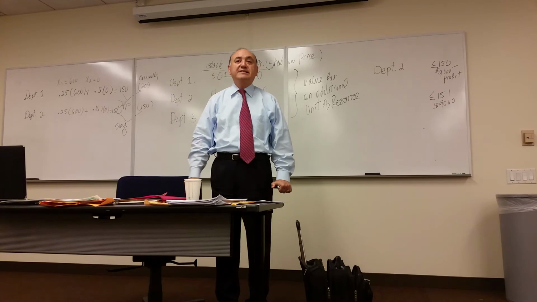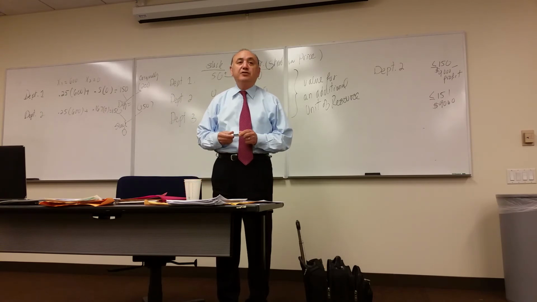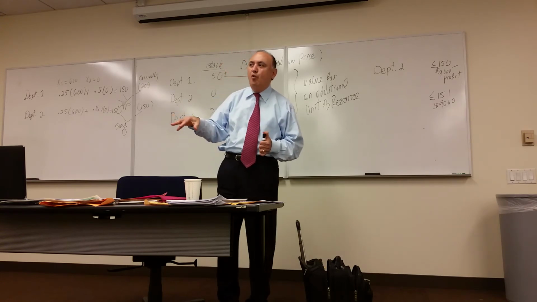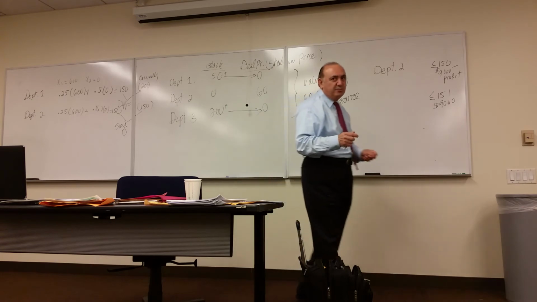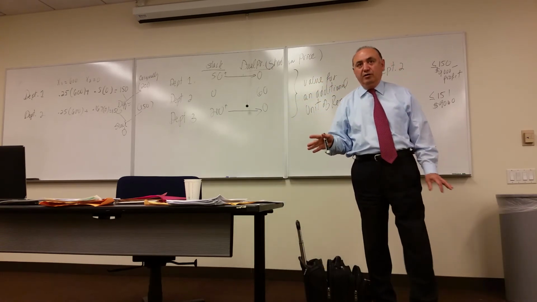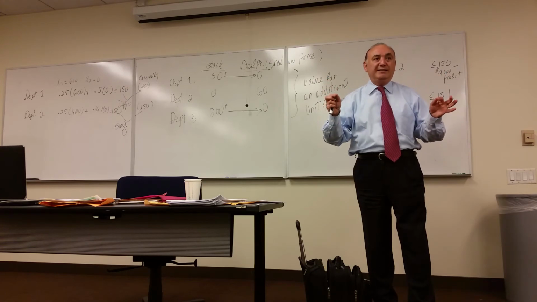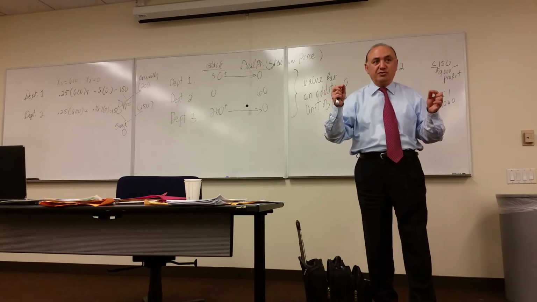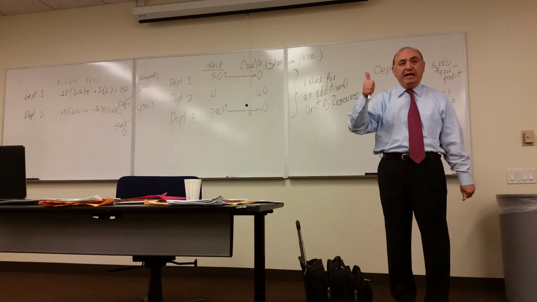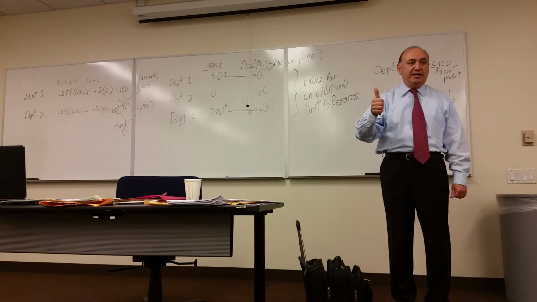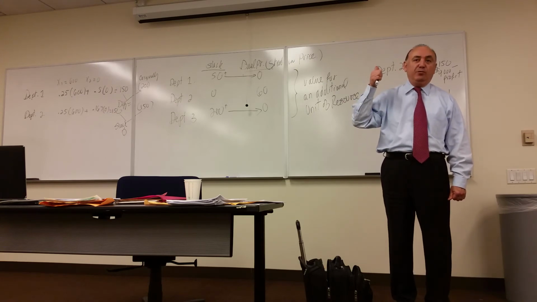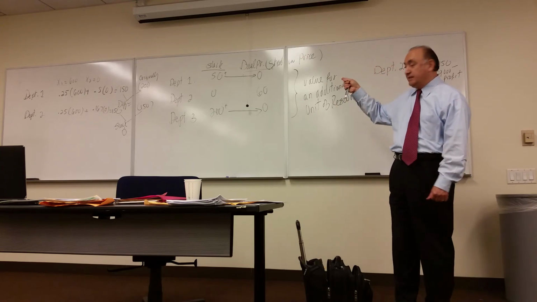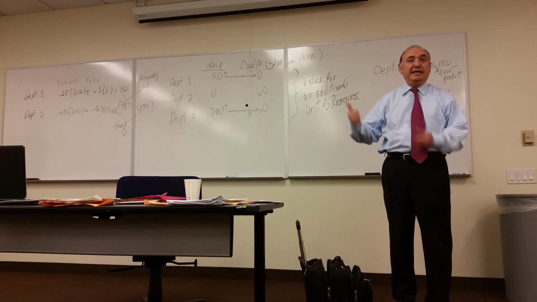When you put it all together, you guys are kind of getting it. I'm just going to stop here. There's a little bit more, and I will pick it up next week. But overall, the dual price is the value for an additional unit of a resource, for 1 hour of labor. And please try this: go to your Excel, change that 150 to 151. Your Z will go up by $60. That's how they get that.